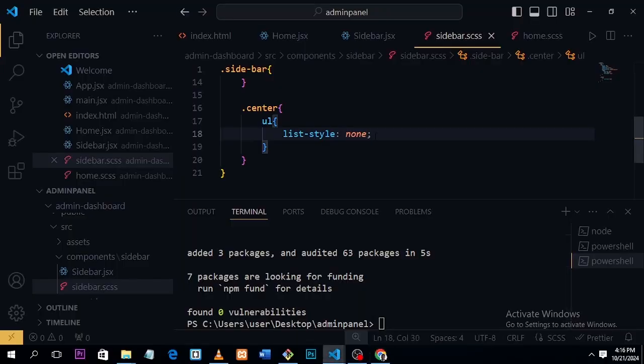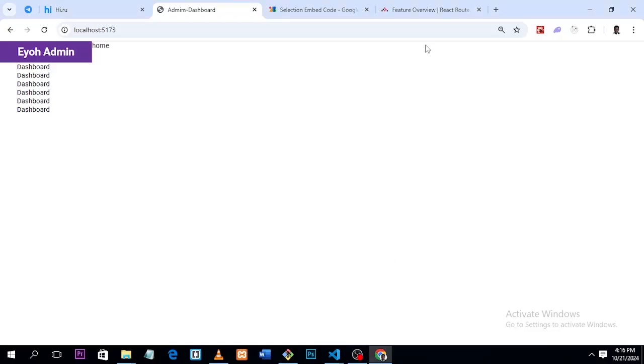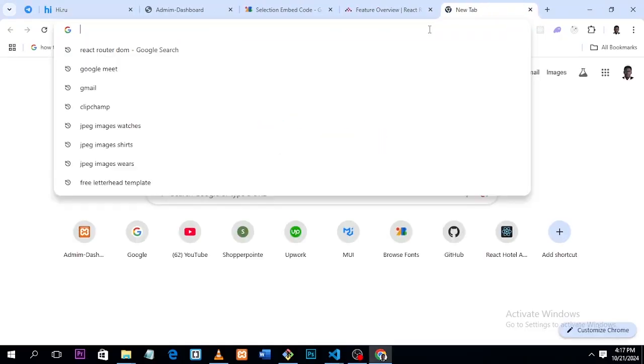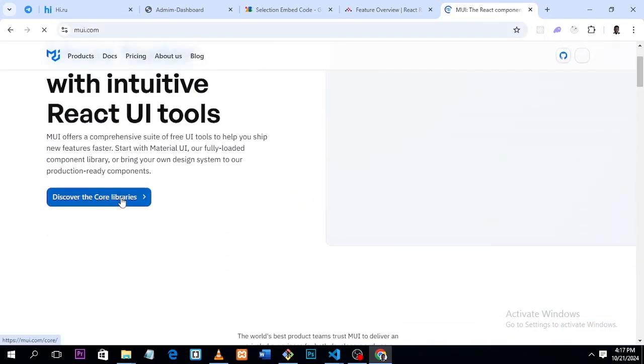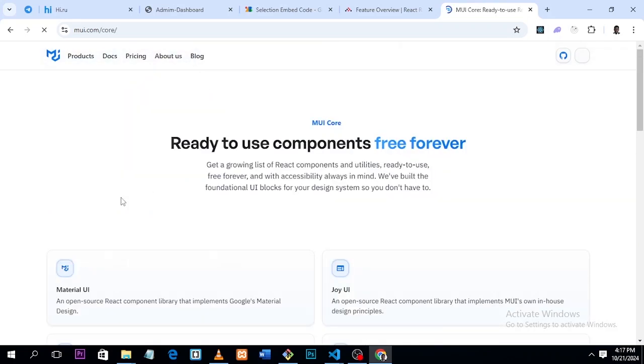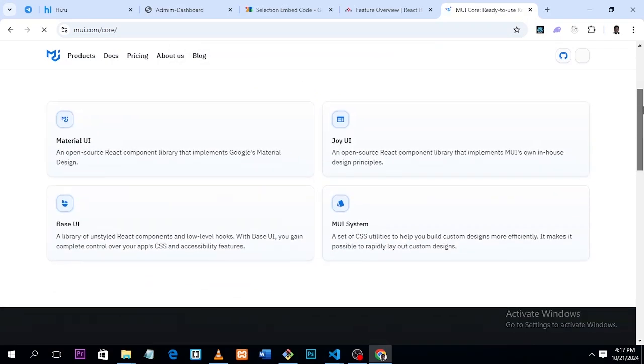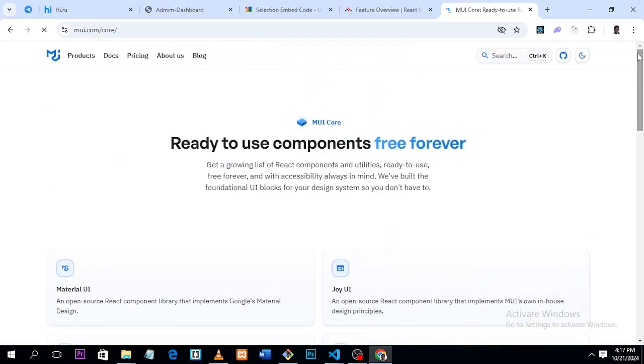So what do we do next? Let's go to Material UI and take all the icons we'll need. So what you do here, you just say mui.com. Let's click this. Okay, so before we can use this, we need to install Material UI.